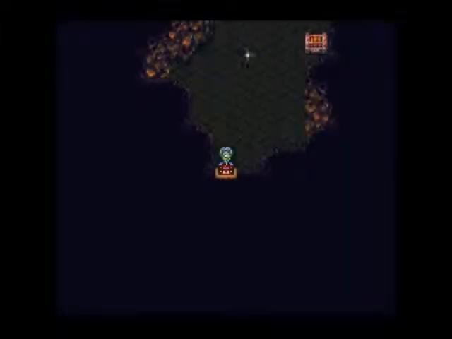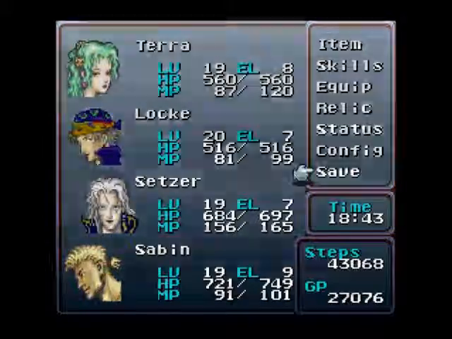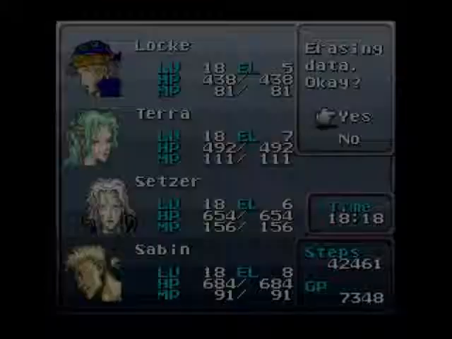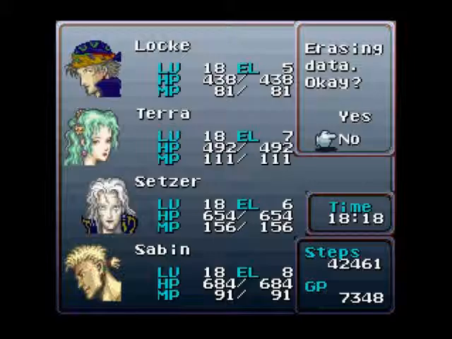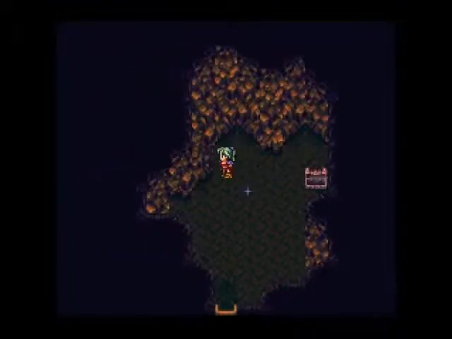Secret pass dice. Going into this. Let's save up first in case that's a monster in the box. We're never saving in another slot. I guess that's kind of risky. Tent. That has to mean something. I'm not that dumb to not realize that.